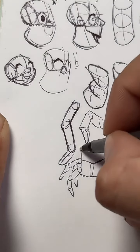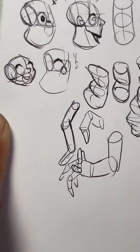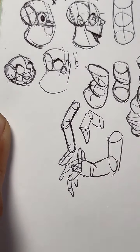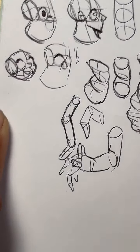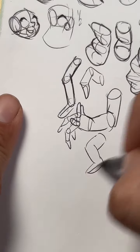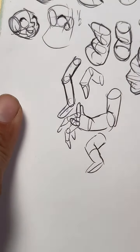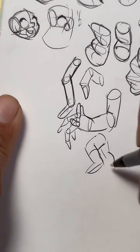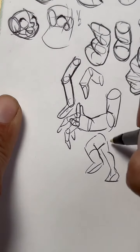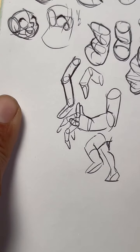You can choose the depth, the distance, whatever type of style you choose. It doesn't matter. Once you understand these little overlapping shapes and you practice them enough, you'll be able to create so much depth from nothing. Literally just a couple overlapping lines will be all you need to generate all the depth you need. It's incredible. It really is. It becomes an incredibly easy tool to master.